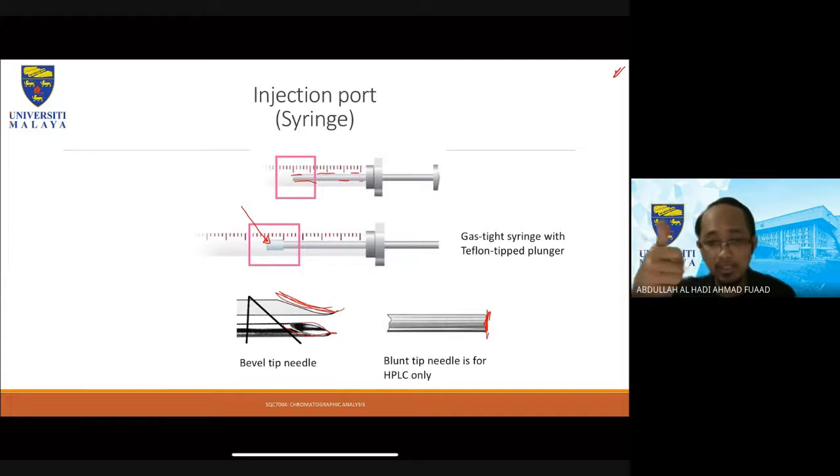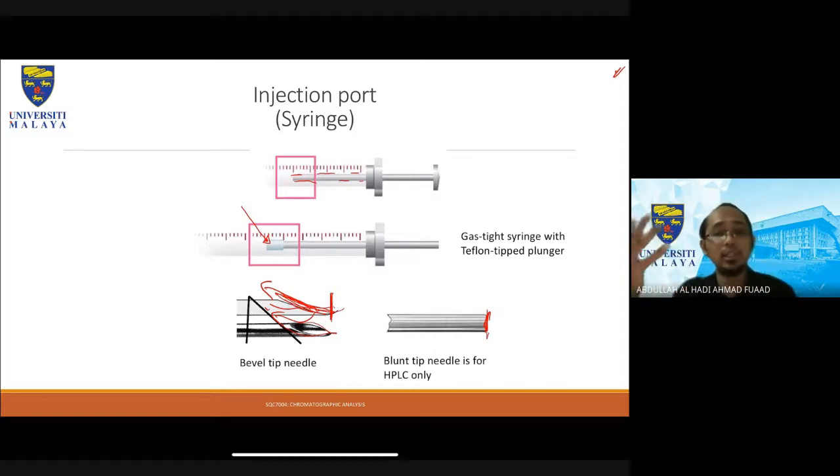So one reason is that you don't want to damage the plunger, the seal in the sample injection loop. Second, if you have a bevel like this, imagine when you are injecting your sample inside here, there's no direct contact with the sample holder, so some of the sample might backflow, and thus you will lose a little bit of your sample. If you just lose it because you have a lot, it's still fine.